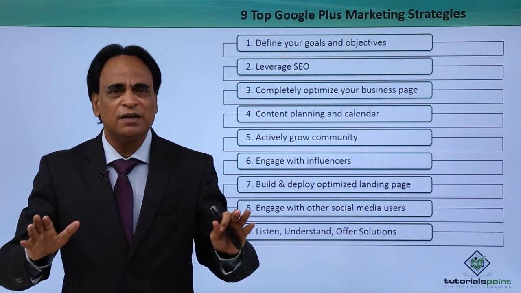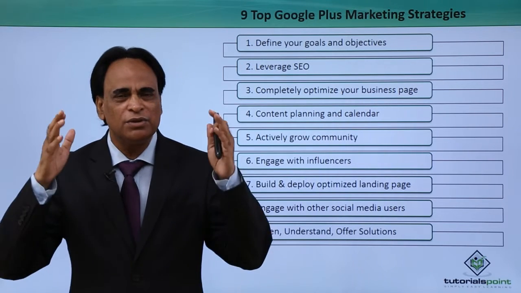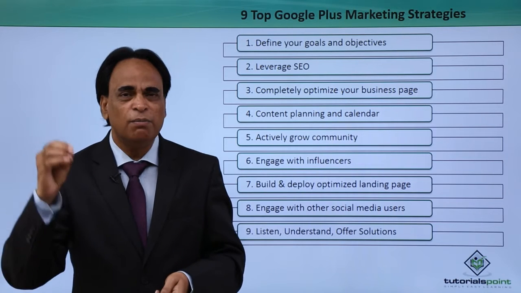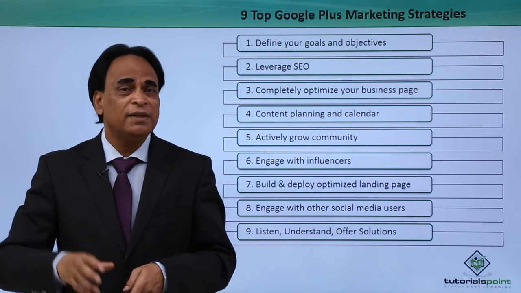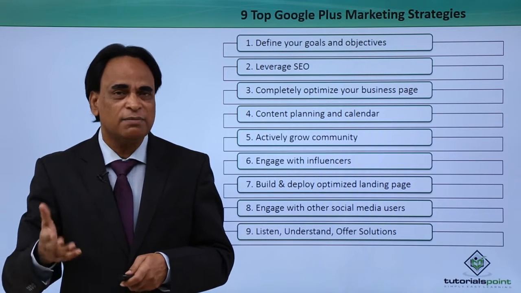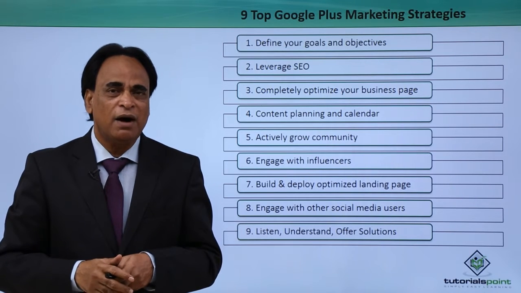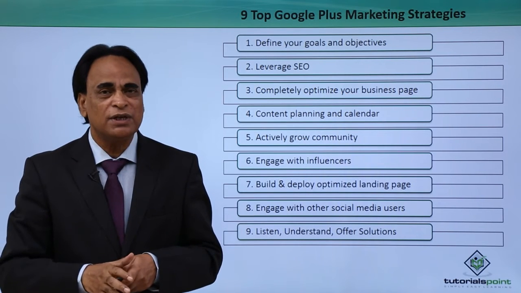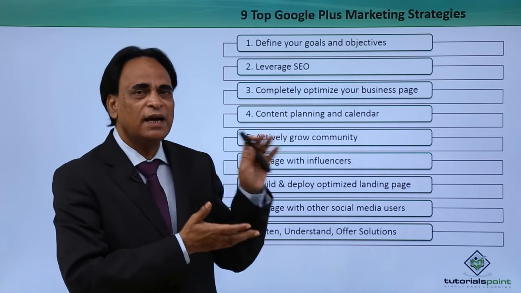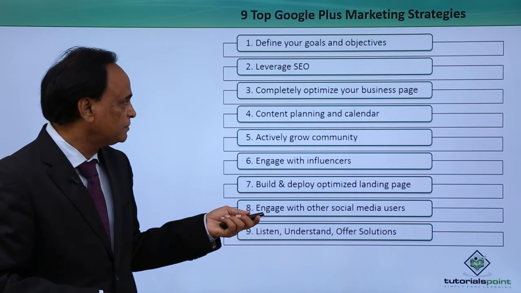Social media is all about listening to the people, listening to the users, listening to the audience and listening to your followers. The more you listen, the more you will be able to understand them. The more you understand them, the more you will be providing a customer solution. And when you offer them the right kind of solution, they'll be happy, and you get more and more leads. And these are the 9 fundamental top strategies that you can think of implementing.